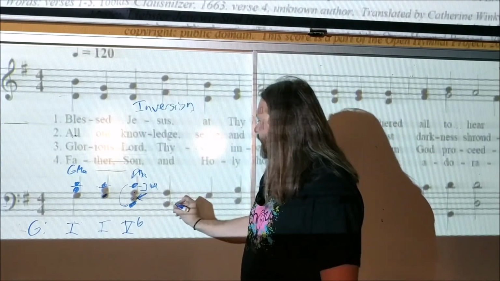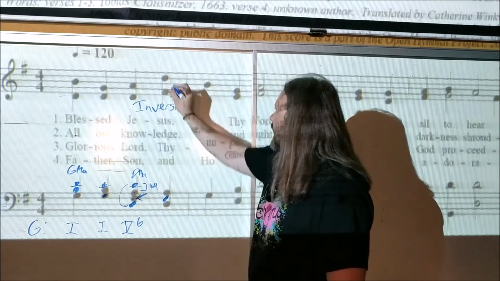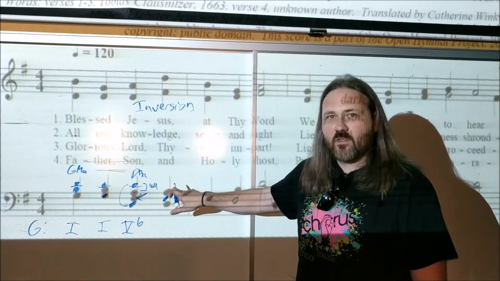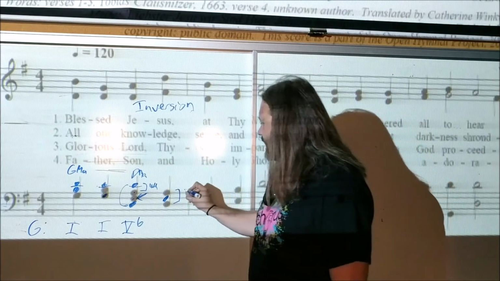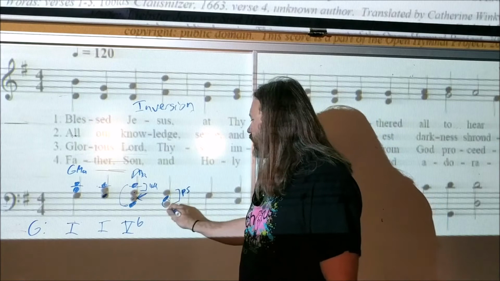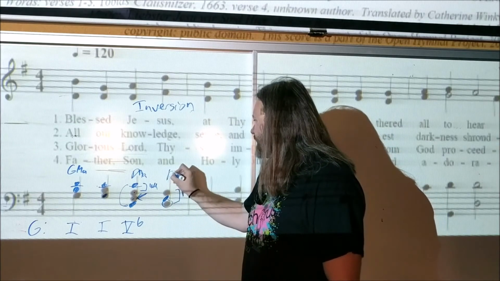We have F sharp here, so we'll just bring the F sharp down here, and D here. So here we have this. Now, whenever I see a perfect fifth in the bass, that almost certainly means that you're in root position, meaning that's the root of the chord. Okay, that's going to be another D major.